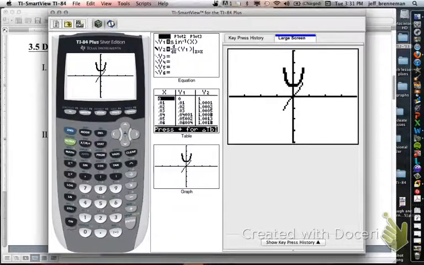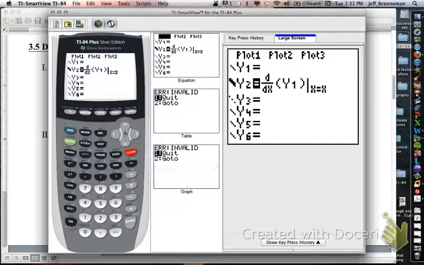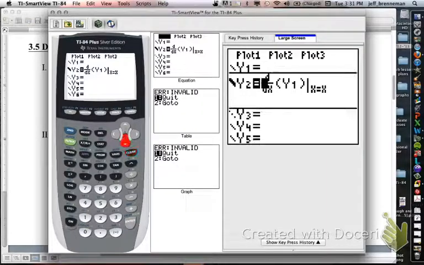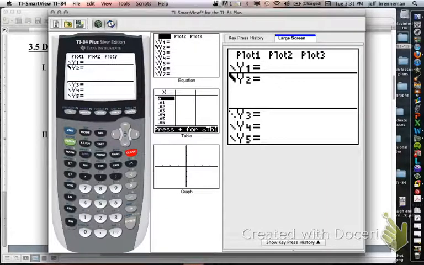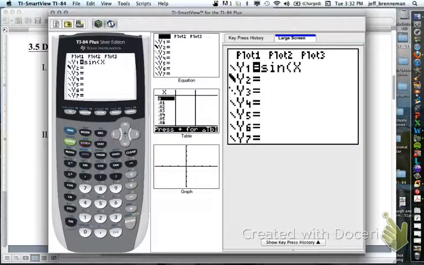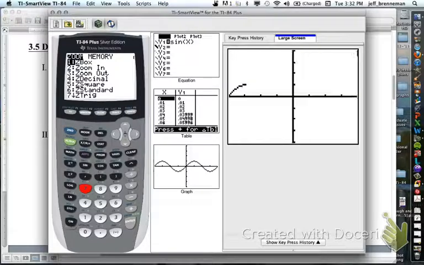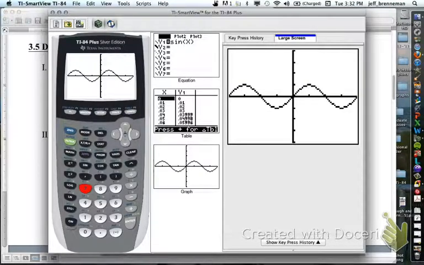Let's just go to y equals. And let's clear out what's there, top and bottom. And let's go ahead and go to the sine curve. So go ahead and graph sine of x. And let's zoom trig. Let's go ahead and take a look. Zoom 7. See what that might look like on our graphing calculator. Okay, and so hopefully you have something that looks like that.